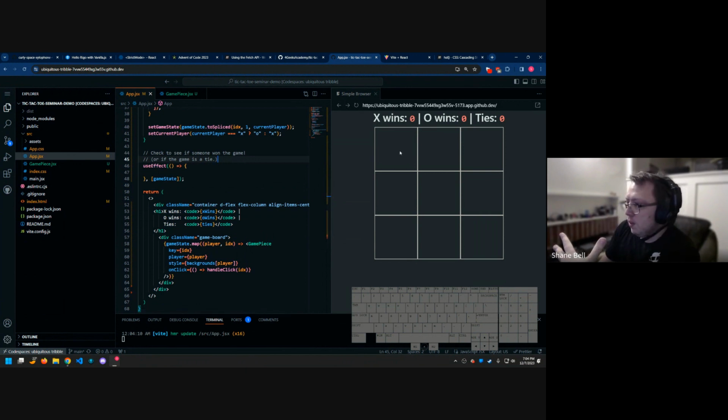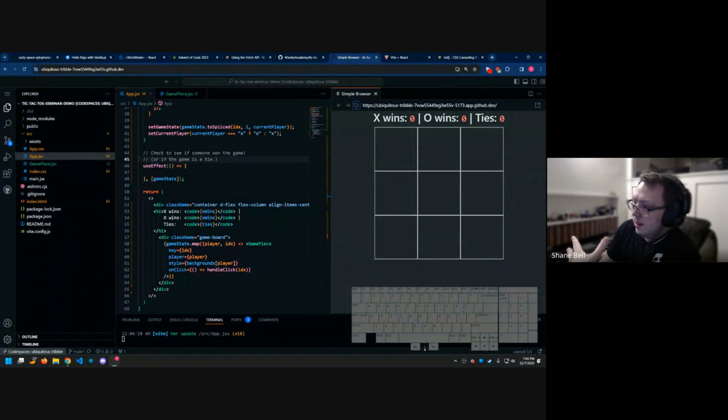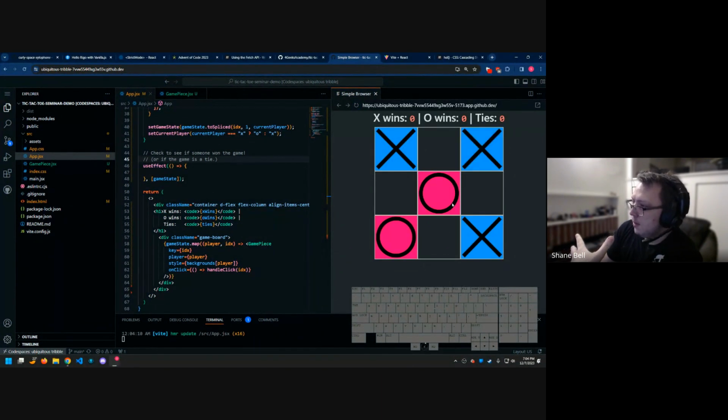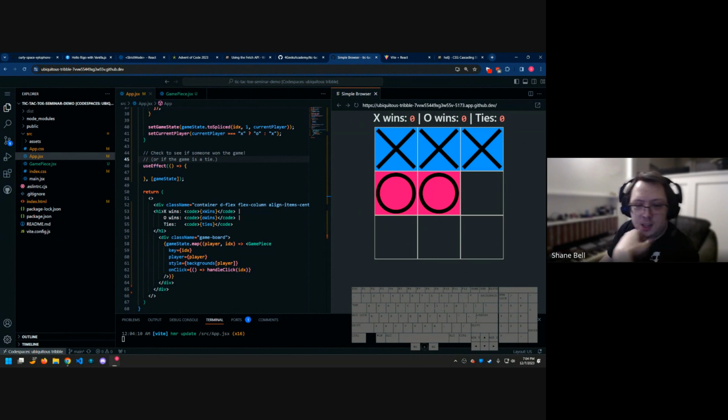Okay, so the possible wins on the board are a line: any of the 3 horizontal lines, any of the 3 vertical lines, or any of the 2 diagonal lines. As I proceed to fail horribly at drawing a line on a Tic Tac Toe board.